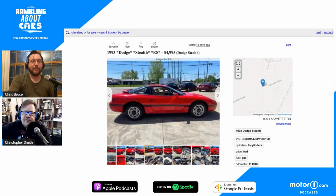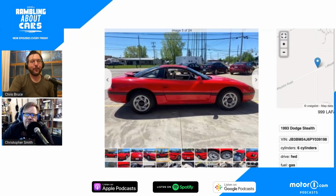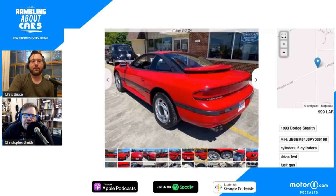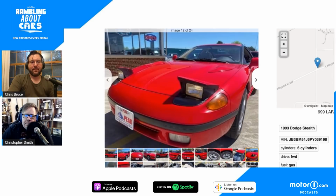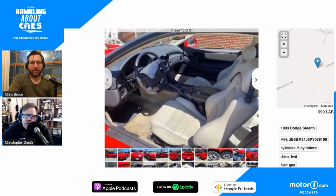I always loved the stubby little wing on the back that for some reason looks kind of dumb, but it also looks kind of cool to me. I don't know whether it serves any functional purpose whatsoever, but I would love to have engineering explain it, because it looks like it wouldn't serve any purpose there at all. It sort of reminds me of the wings that Ford did on some of their cars in the 80s, like the SVO, the Ford Sierra Cosworth, where they had that dual wing thing going on in the back, right up onto the window on the back.